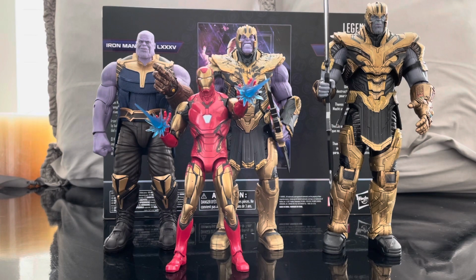I have some more superhero stuff coming out. I have a lot of DC stuff coming out. So I'm going to be reviewing the entire Suicide Squad wave. I'm just waiting for them to come in the mail, and I'm going to be reviewing the entire Snyder Cut Justice League wave. So just waiting for my remaining characters of that.